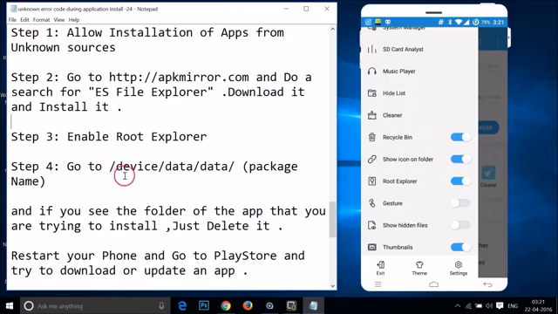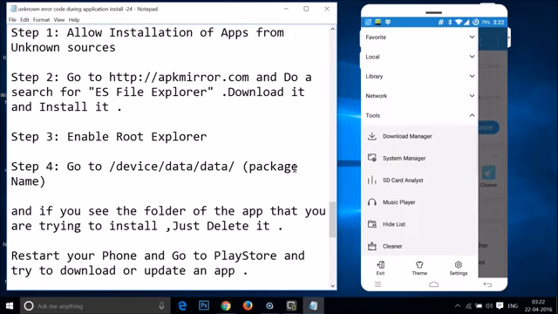And after that you need to go to device, root of your device, and then data, and then data folder. And just search the package name of the app that you installed and uninstalled. Let me show you how you can do that.